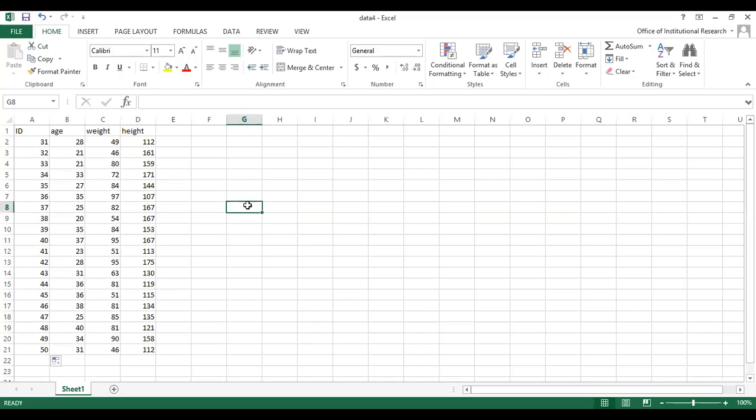So how many data sets do we have? Data 3 is 1 to 30 and data 4 is 31 to 50.